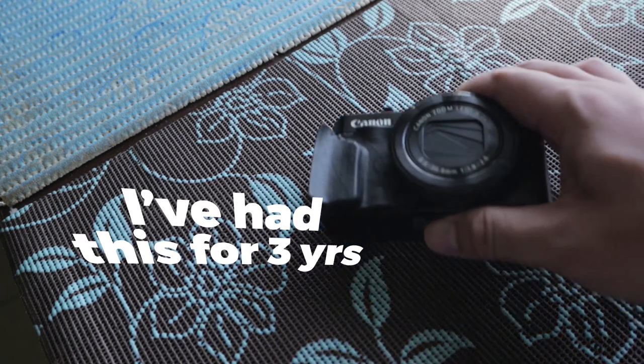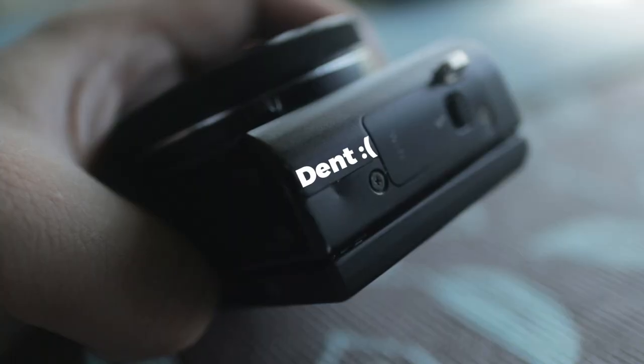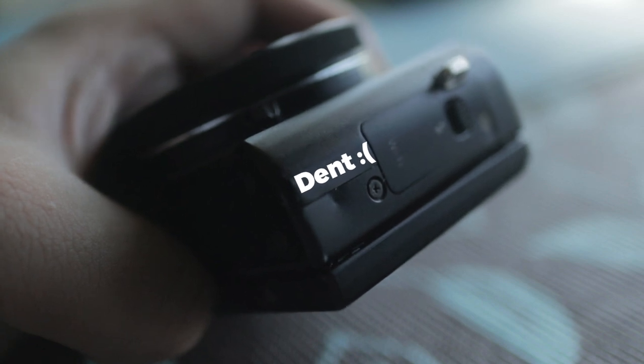I've had this camera for 3 years already, the hand grips are already worn out, this camera has been to all the trips na pinuntahan ko, and I've only dropped this once and it made a dent dun sa body ng camera ko. Maingat ako when it comes to camera gears cause it's expensive and masakit sa bulsa bumili ng bagong gear. The question I wanted to answer in this video is the Canon G7X Mark II still worth it as a YouTube entry camera in 2020?